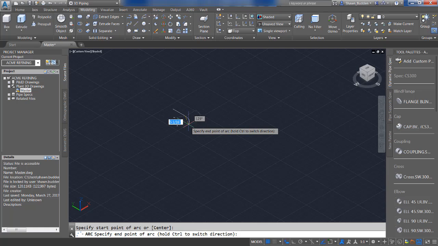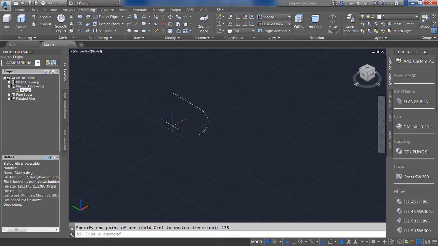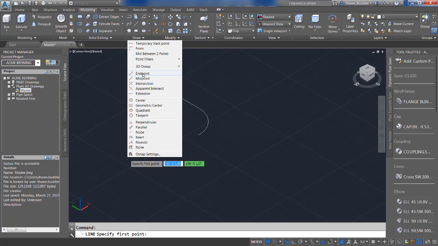I want to make this about a 4-inch elbow. So I'm going to double the diameter of the elbow to make my radius. And then, of course, you'll construct it to whatever your particular needs are. And I'll keep that angle 45 degrees from the other one, which would bring it about at 135. So when I type that in, you see we have a pretty nice little arc there, and then I'll finish it off with another line. I'll use my endpoint to join to that.